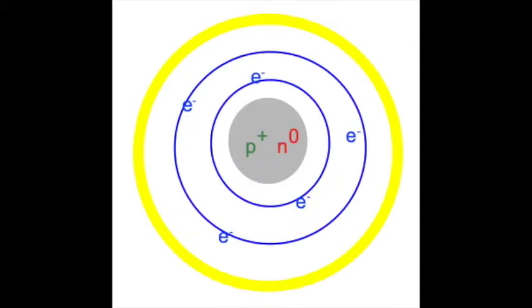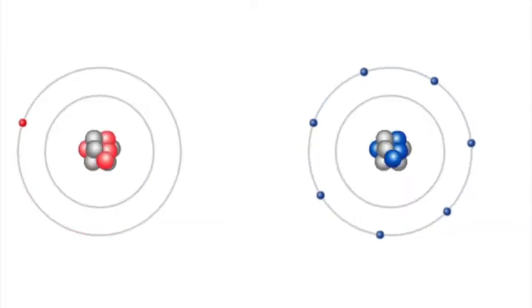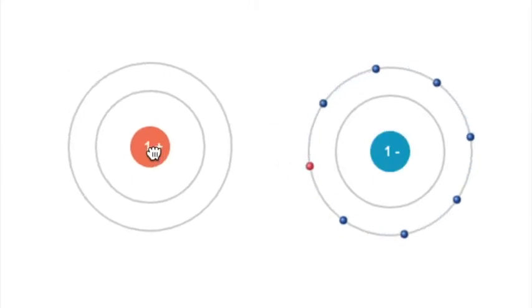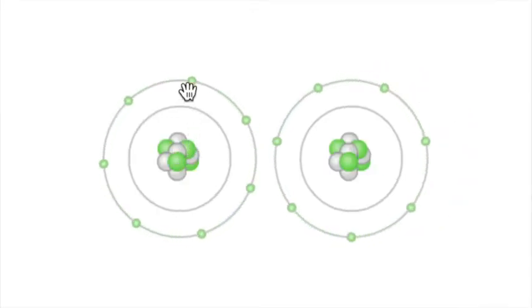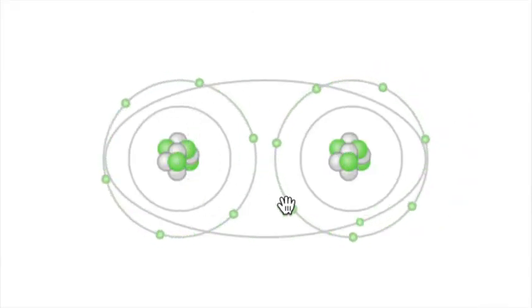Electronegativity is basically how strongly an atom pulls on other atoms' electrons. This is really important because we think of atoms as being neutral, but in order to form a chemical bond, the atoms will either transfer or share valence electrons with other atoms and try to fill their outermost shell. This can result in the atom having no charge, a slight charge, or a full charge.